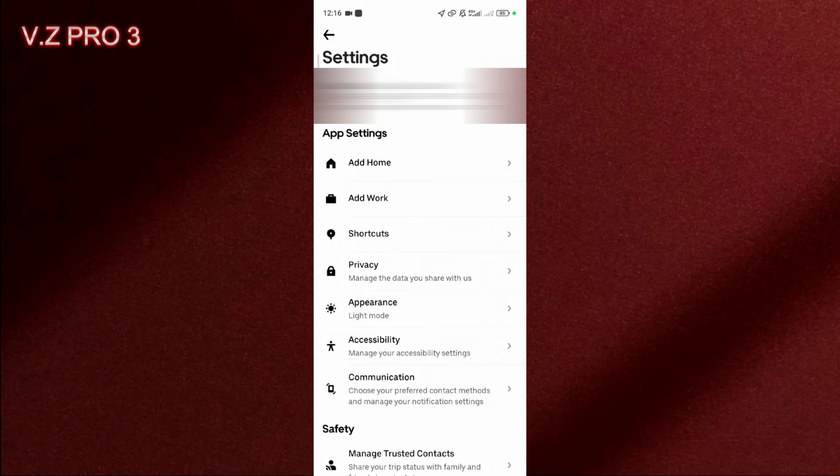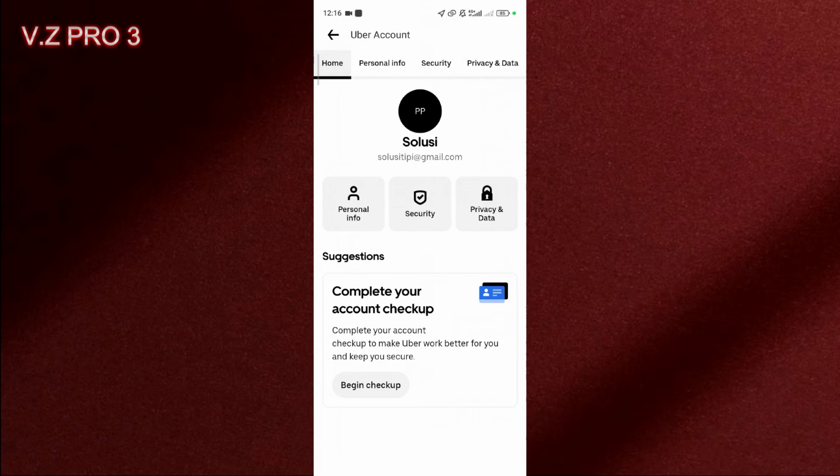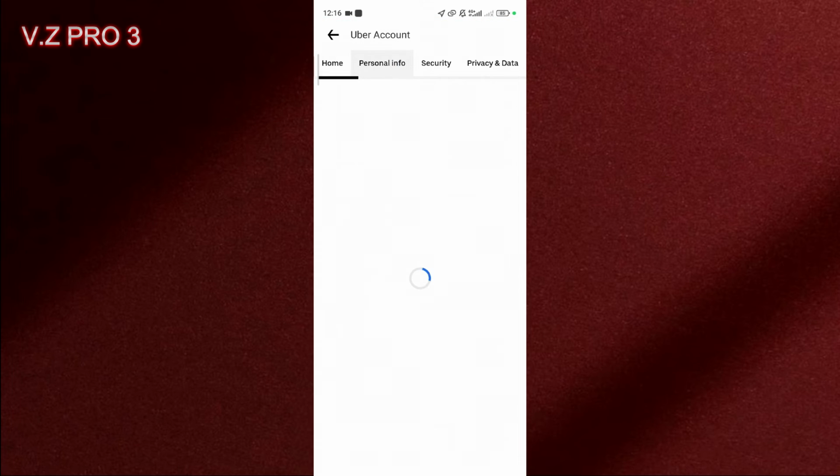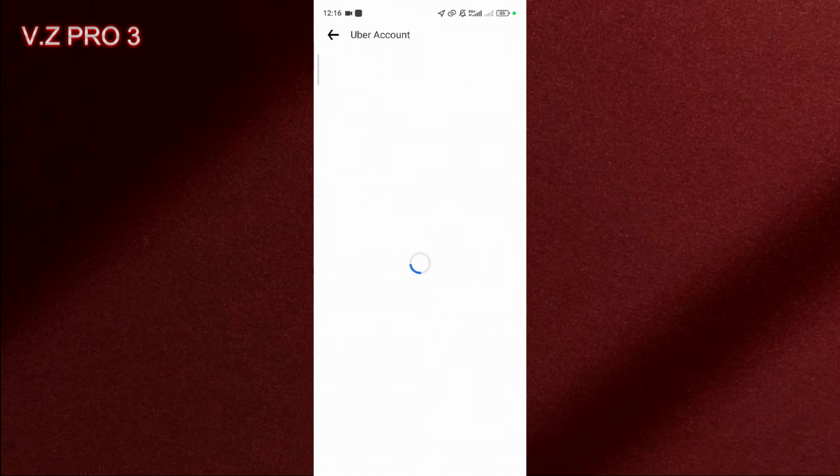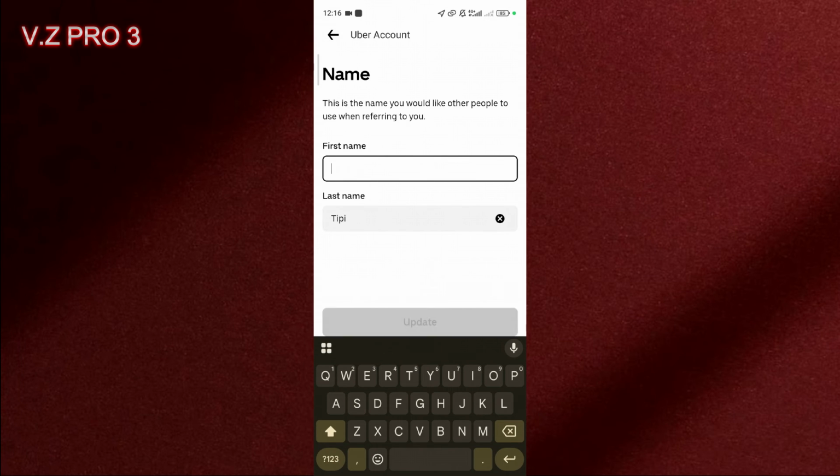You can open your profile, your name in here. Now you can go to personal info. You can change your name in here. Tap on your name and you can just change your first name.